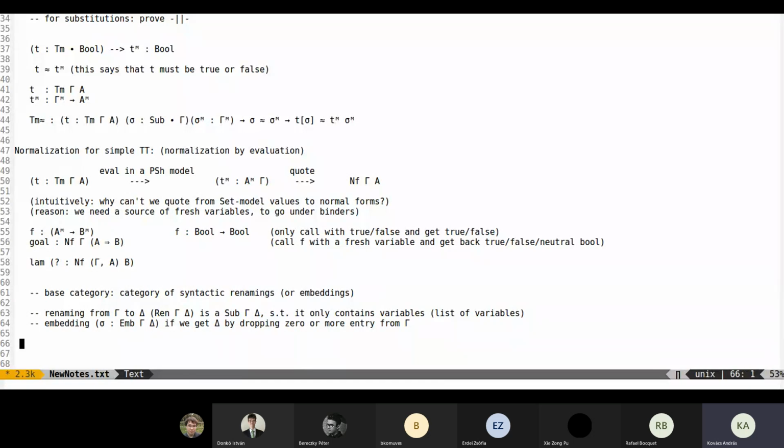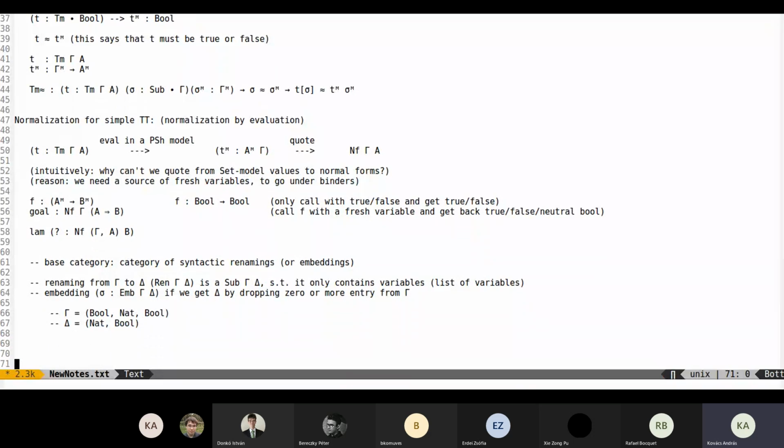For example, if gamma is bool, not bool, and delta is not bool, then we have an embedding from gamma to delta, which is defined by dropping the first entry from gamma.